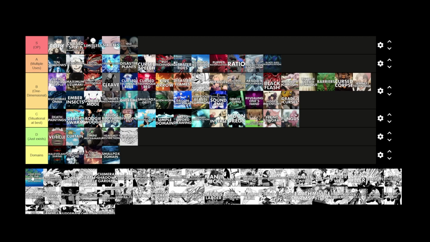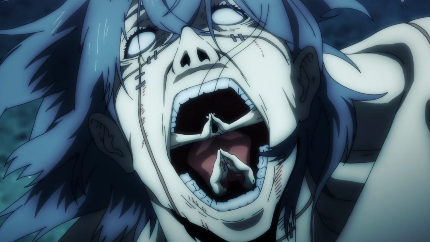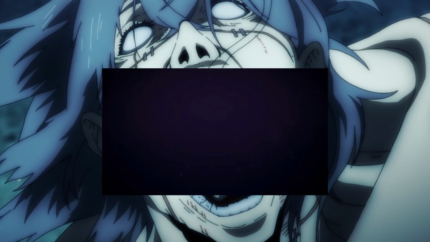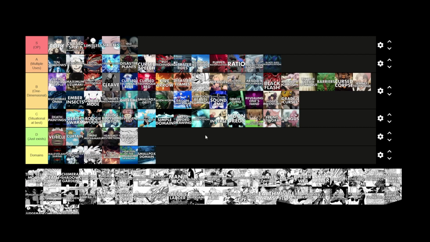So next up we have the Horizon of the Captivating Skan. Sorry, I don't know the pronunciation. This was used by Dagon and it was pretty decent. I'd put it somewhere below Jogo's, right there. Next up we have Mahito's Self-Embodiment of Perfection, where he can use Idle Transfiguration, which is up there in S tier, without actually having to touch any person, which is pretty strong. I would put this above Coffin of the Iron Mountain.